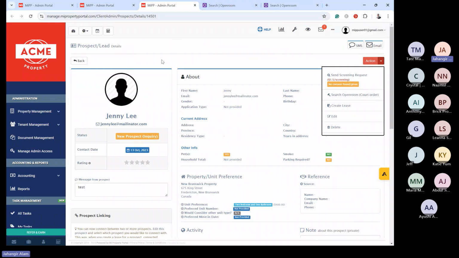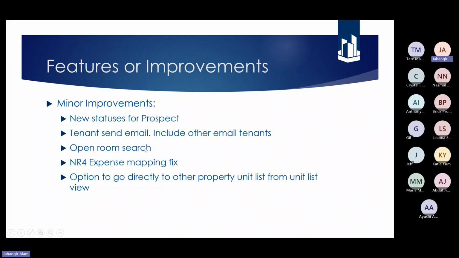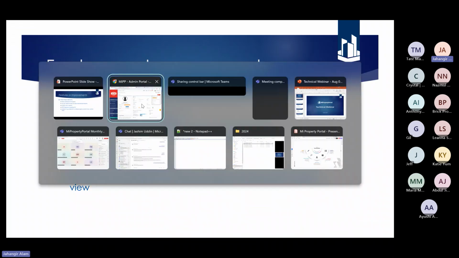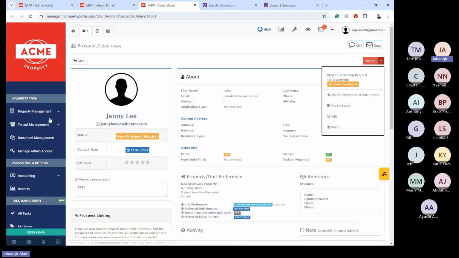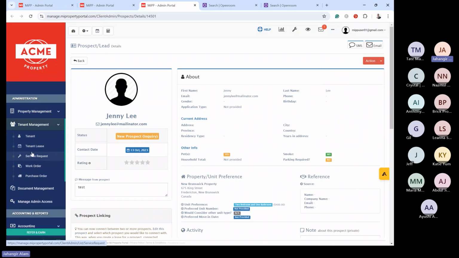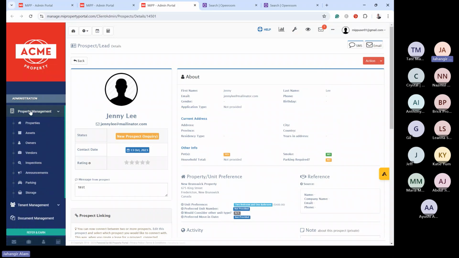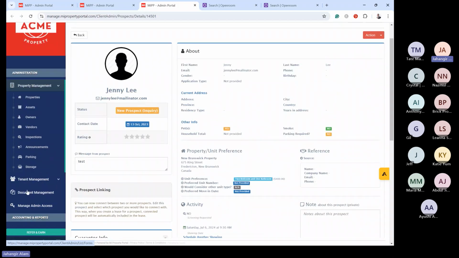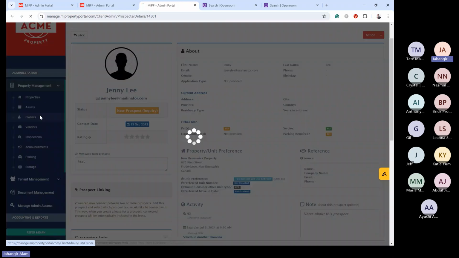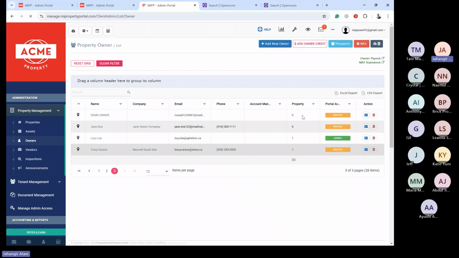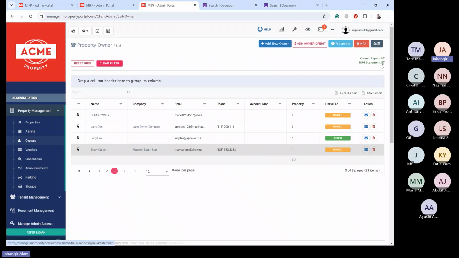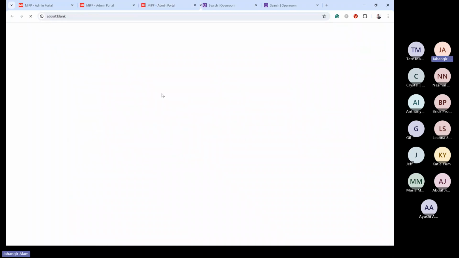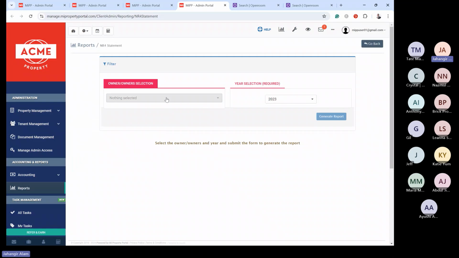Okay, so that's this item, Open Room search. NR4 expense mapping fixed. There was an issue we found with NR4. The NR4 report is for non-resident owners. We introduced it a couple months ago. So let me show you this. On NR4 statements, actually it's a report, not a statement.